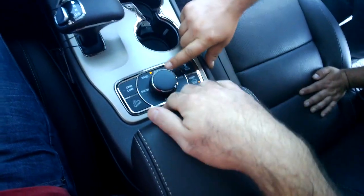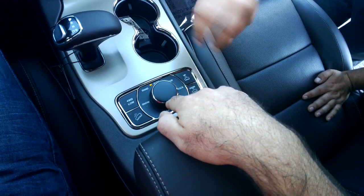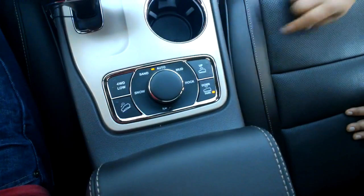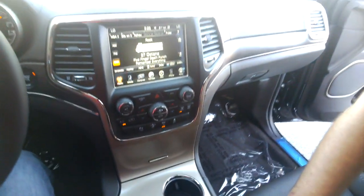This is called Range Select 4-wheel drive. This will allow you to set the 4-wheel drive system into certain modes for better performance, depending on what kind of environment you're in. So if you want to be in the mud, there's a special setting for your 4-wheel drive for mud. Same for sand, snow, which is great in New England. And the rock mode.